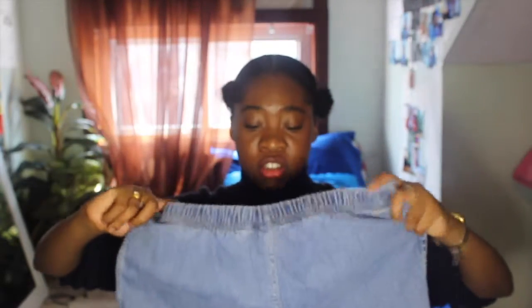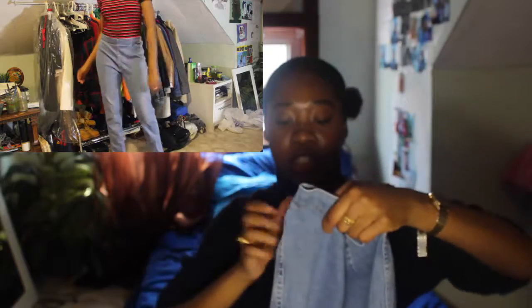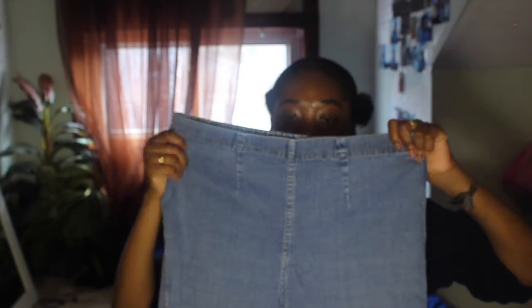And then for my second pair of jeans, I got these regular stretch mom jean looking jeans. Now, these jeans fit me perfect. The only downside is that they don't have belt loops or pockets or anything. It's literally just stretch pants. So I was thinking I'll probably do a little DIY on them. I have jeans that I've cut up before, and I'll probably take some parts of those jeans and add them to this, make something weird but cool. I'll figure it out.